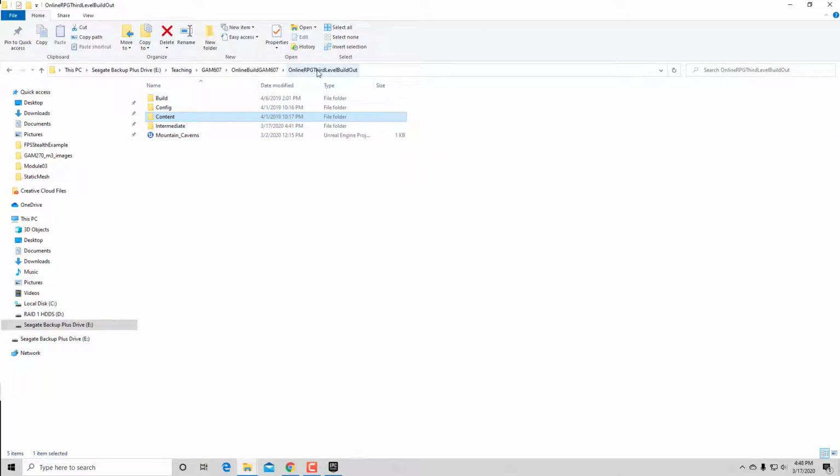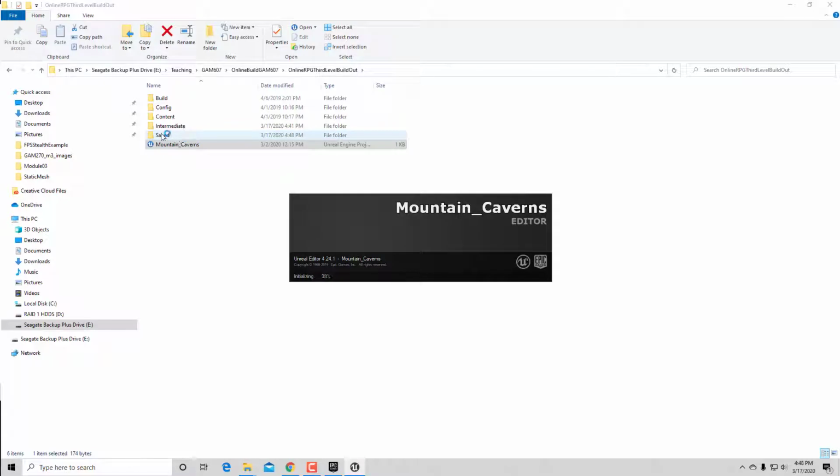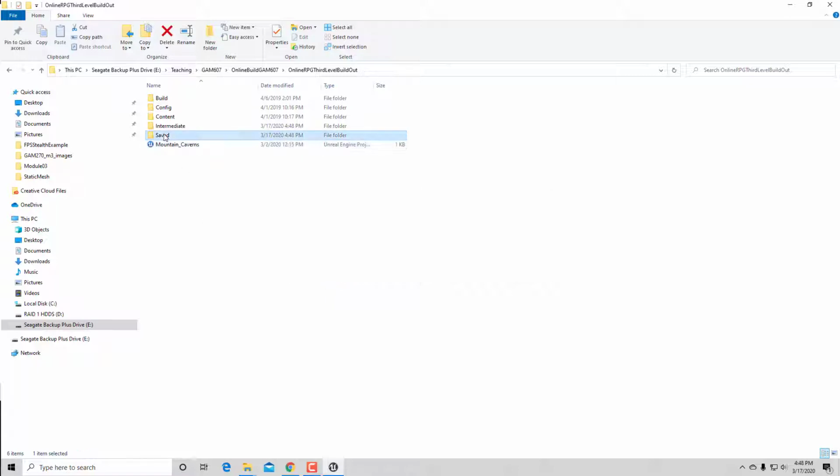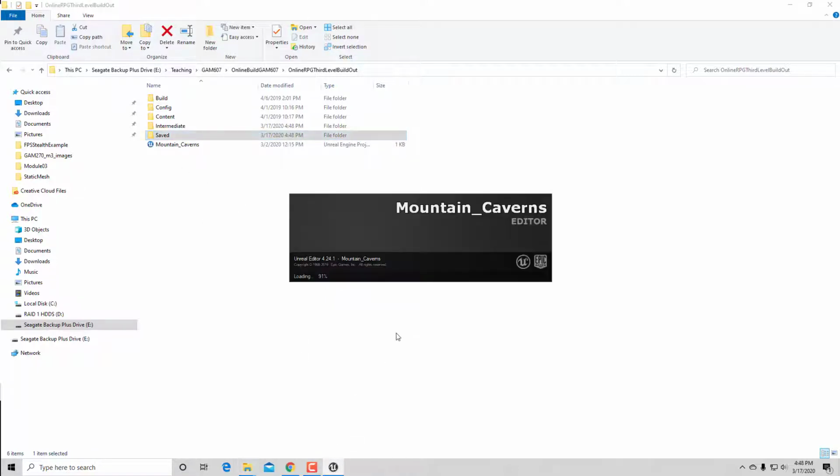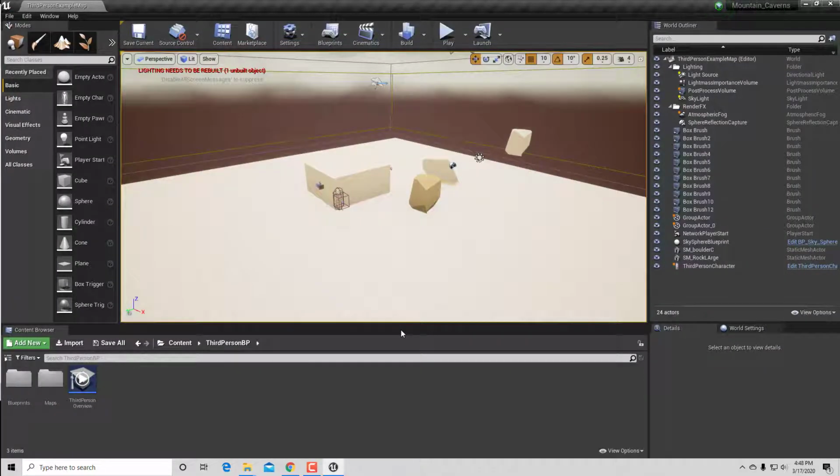We go back to our original project here. Open it up. And as you can see right here, look at the saved content. It just recreated that. So it's going to be empty and have almost nothing in it. So your memory is going to be a lot less. And as of right now, we're going to open up. You can see it take a little longer to load. It should have loaded by now because it's recreating this saved content. So that's fine. And if you move between computers, you can clean out that save file.